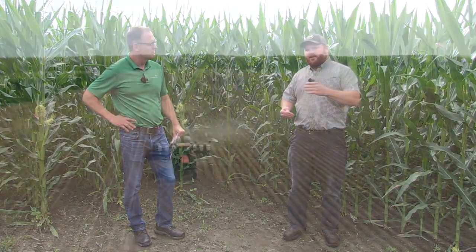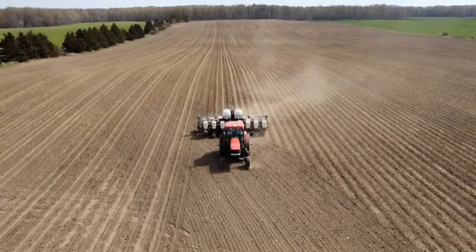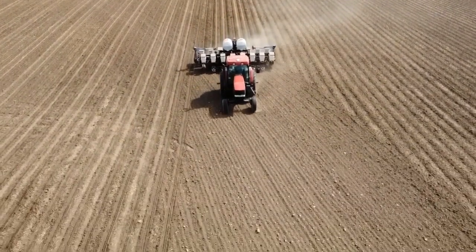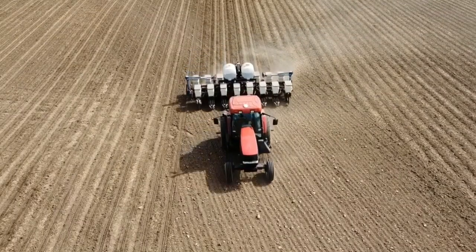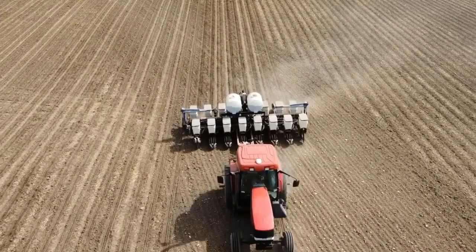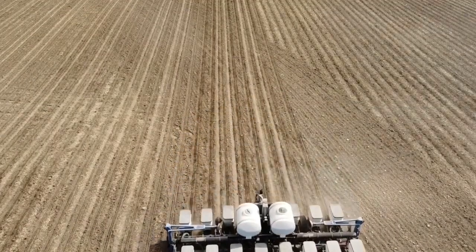One of the real mind shifts that I've had over the years, we're not organic, and I was almost anti-organic for a number of years, and it's to the tillage side of things, because organic traditionally has been heavy tillage, and it just doesn't suit me for my land. But there's a lot to learn. We try and pay attention to what the organic growers are doing, because they have so many challenges and they have to work harder than we do, to be completely honest. And that's a mind shift from early years.